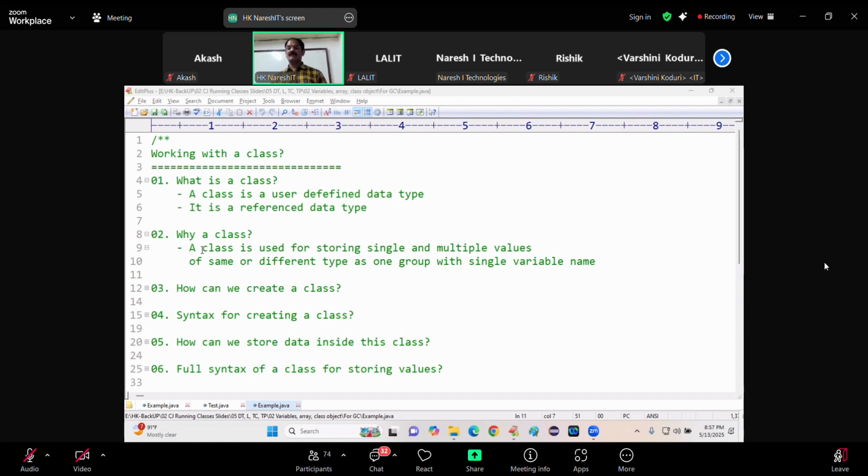Abhishek, BCA. What is the purpose of the new keyword? The new keyword is meant for providing memory to all variables of the class as one group.